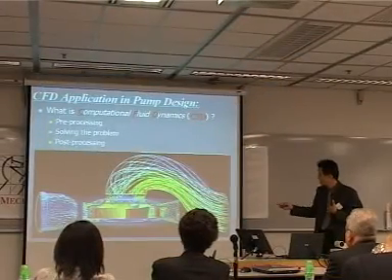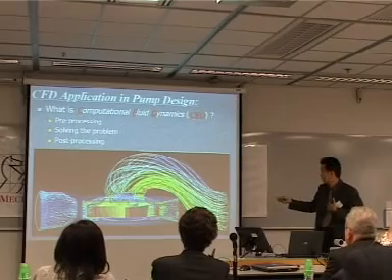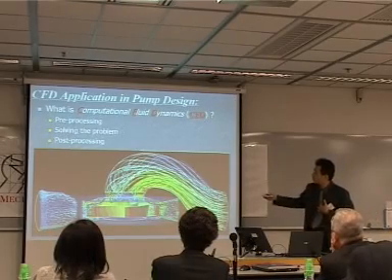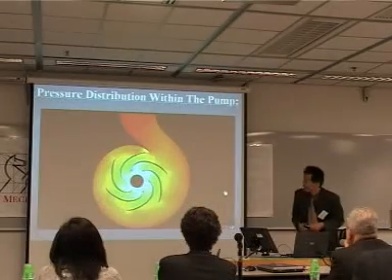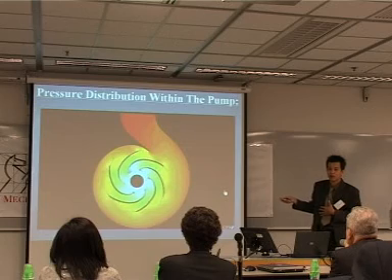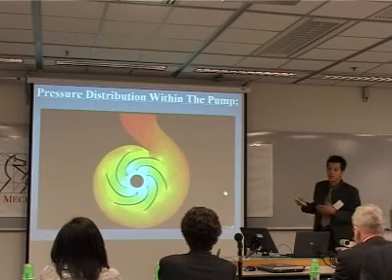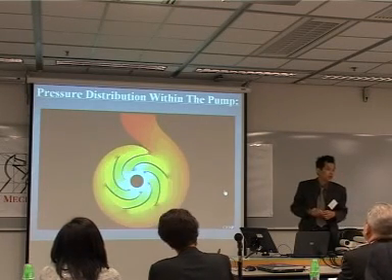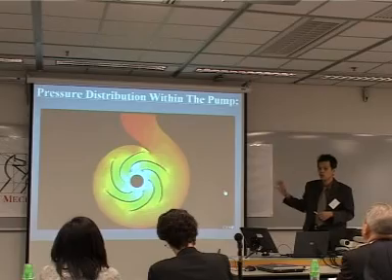Right? Let me show you what we call the streamline plot. It is to show how the water is flowing into the pump. And next thing is the pressure distribution of the pump. This one is important for the bearing design, okay? Because uneven pressure distribution will cause a lot of vibration problems.